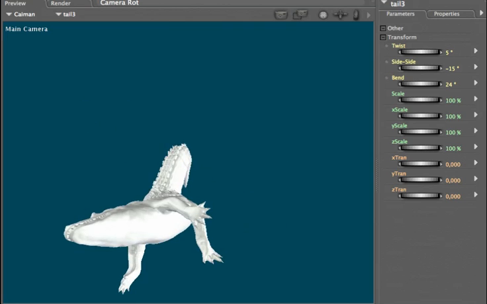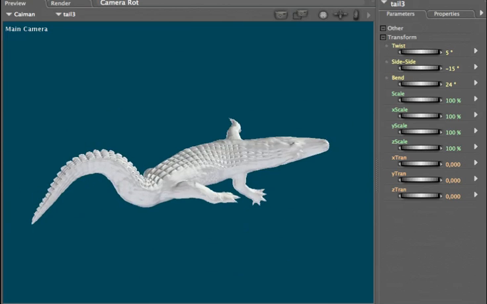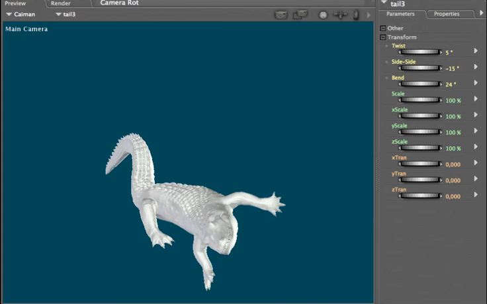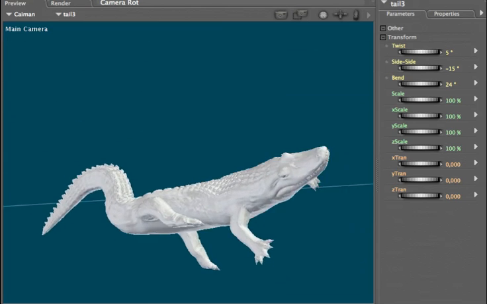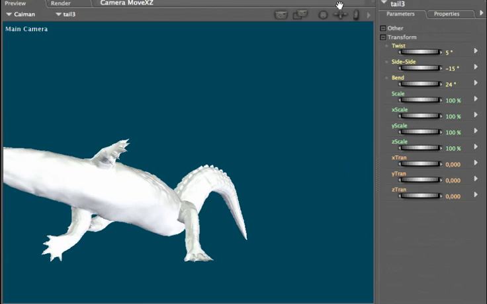Okay, well, I just got a bit too creative, I think. This is an improbable pose, but you get the idea.